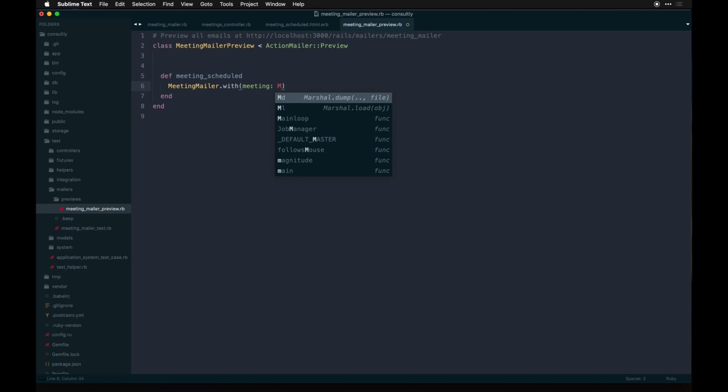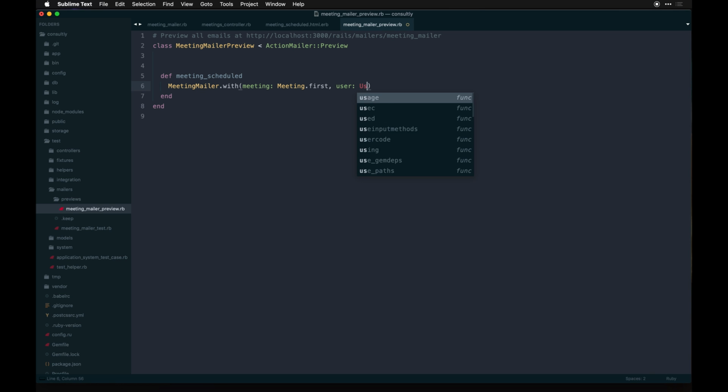So we'll get meeting first, which basically says of all our meetings, just grab the first one. It just says like a selected pool of data. Same with the user, equals user.first, which should be me. And then you can perform the meeting scheduled method here.